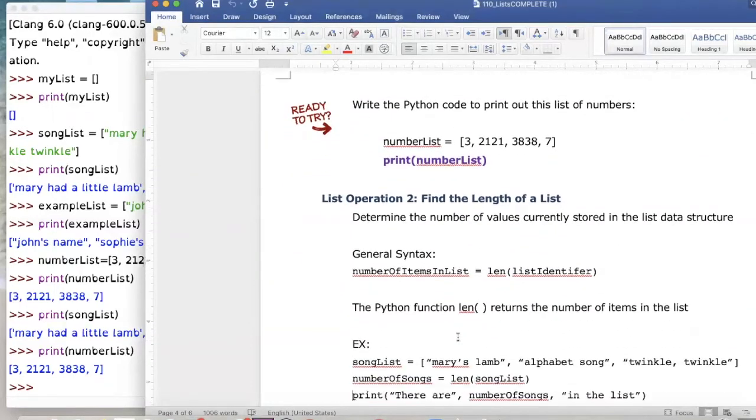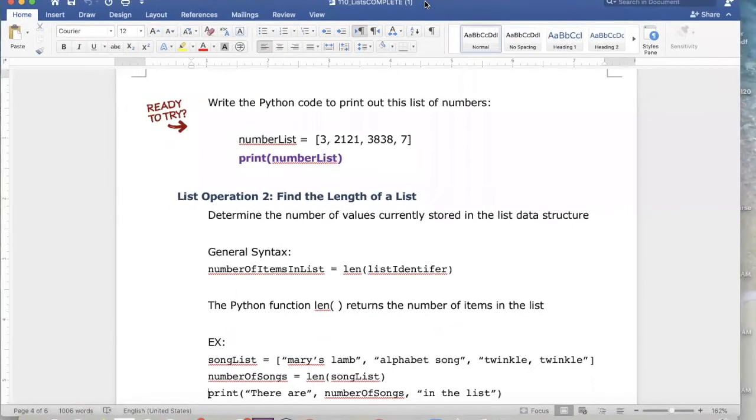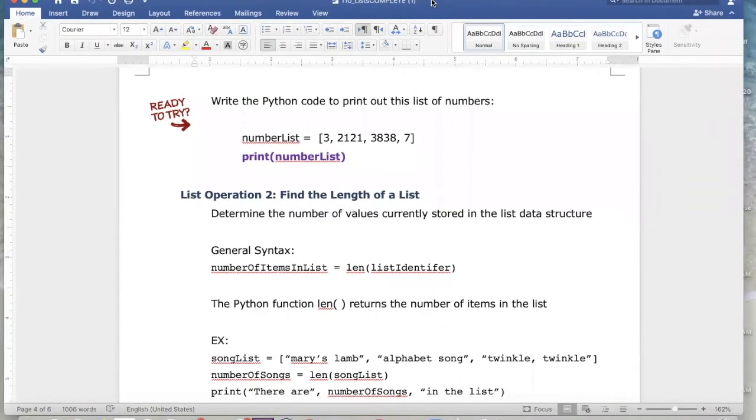The second operation that we're going to talk about is the operation that allows us to find the length of a list. Determining the length of the list is determining the number of items that are currently stored in our list data structure. And the syntax for that looks like this. You have the reserved word len, and then you have some parentheses where you put the list identifier in there, kind of like what we did for the print statement. And then because the length function returns information, we're going to have to store that somewhere. And so typically we say that some variable identifier gets assigned the value, the result that is calculated when we find the length of this list.